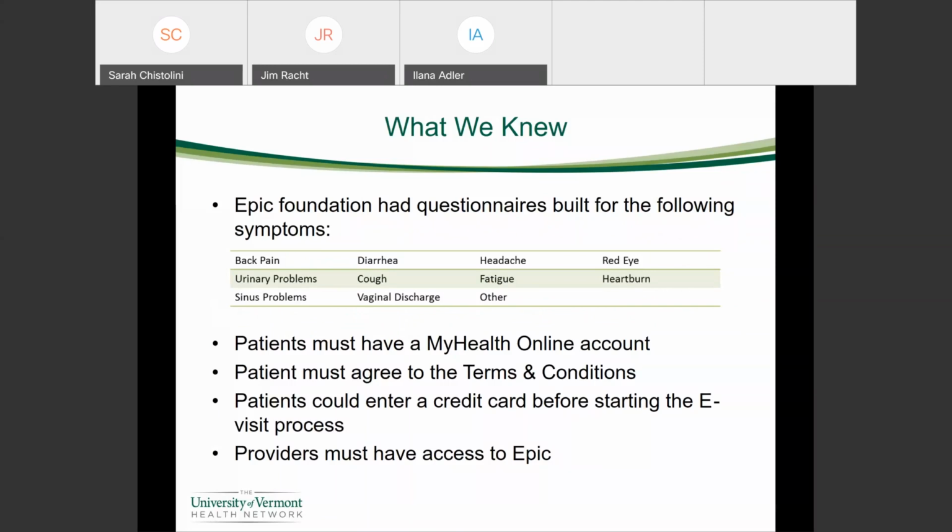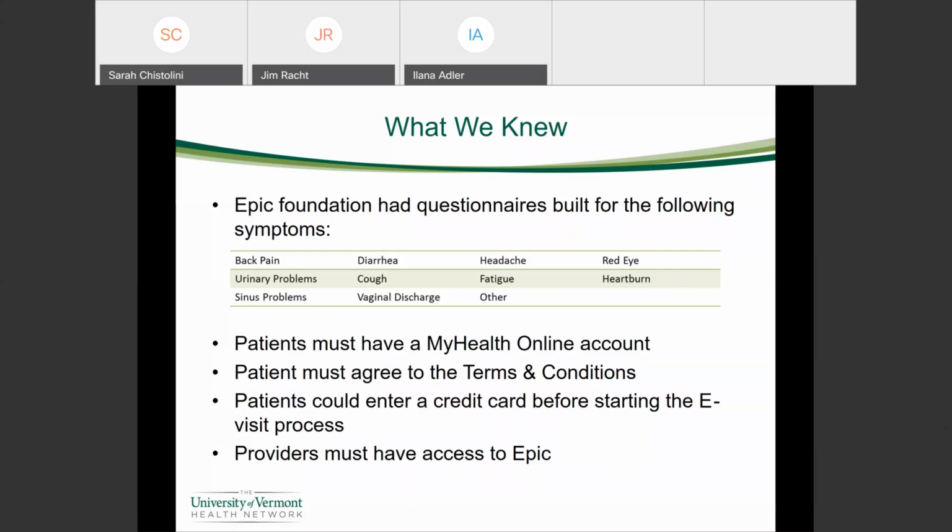We again had a builder from our Epic team, and she did an amazing job partnering with Sarah, who's our PA, to go through all of that content and then really vetting out what was clinically appropriate, the language that Sarah was comfortable with, and creating smart phrases and diagnoses, and then a letter back to the patient. So they really built on that.